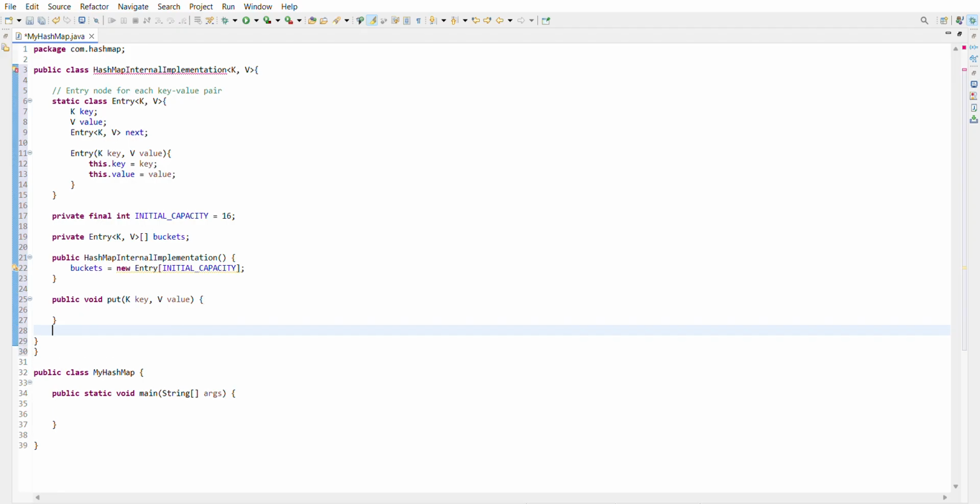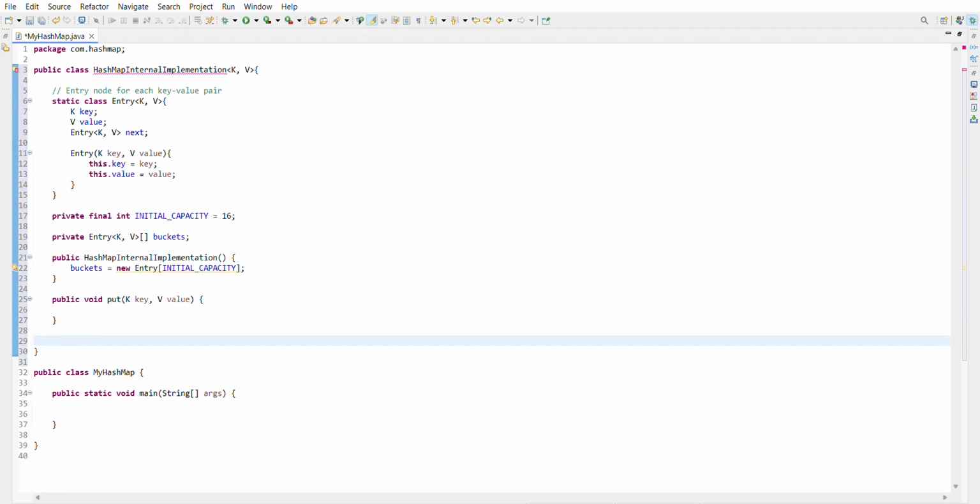So before making the put method, we will make a method, getBucketIndex. With the help of this method we will get the bucket index, that is, in which bucket we will store this key-value pair.